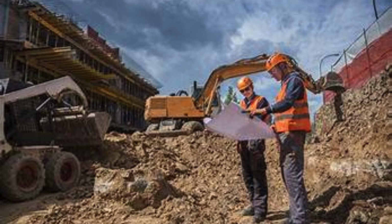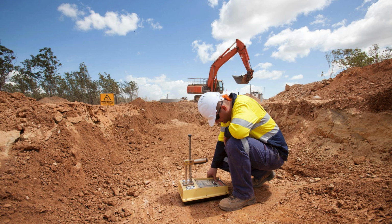SCON design is an integral part of geotechnical investigation services in Raj Nagar, Ghaziabad. SCON refers to the design of retaining walls or slopes to prevent soil erosion and provide stability to the surrounding structures. The design process involves analyzing the soil properties, determining the loads acting on the structure, and selecting suitable materials for construction. SCON design plays a crucial role in ensuring the safety and longevity of infrastructure projects in Raj Nagar, Ghaziabad.